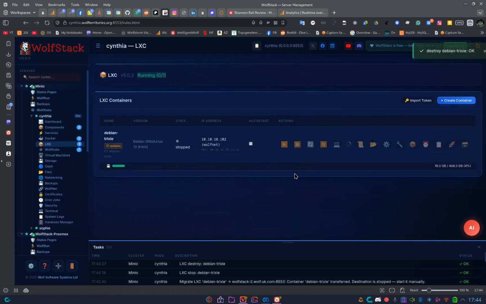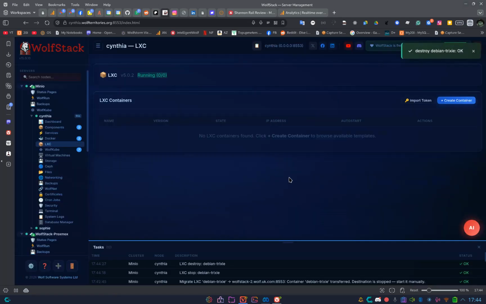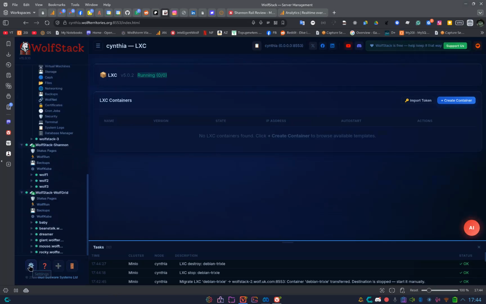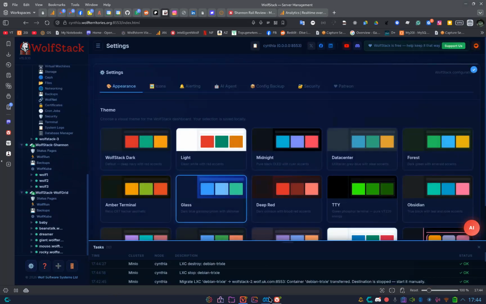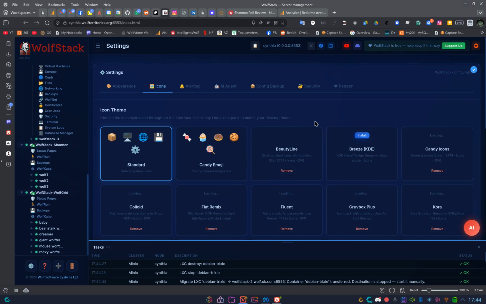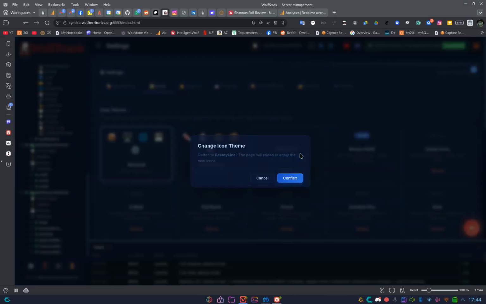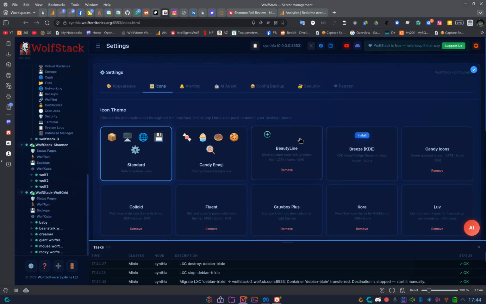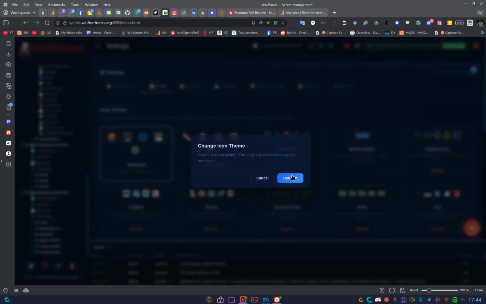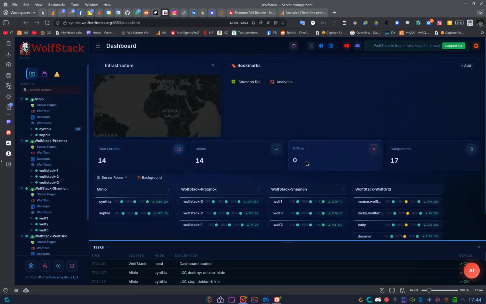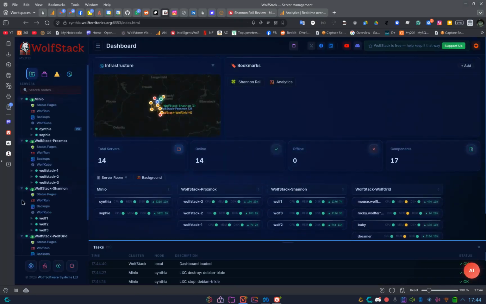I mean, there's some other things in WolfStack as well. So that's a little bit of migration across different clusters. Also, you can do settings. You can see that I've got candy icons here on my setup, so I can go to icons like this. And at the moment, I need to actually download these icons. Oh, no, it's got them already. Okay, so I'm going to confirm that. There we go. And you can see that the whole system has changed to matching icons, so I can match my system. And there's different themes as well. I like this one with the flashy, what's it? It looks really cool. Yeah, so there's different themes as well, and things like that.